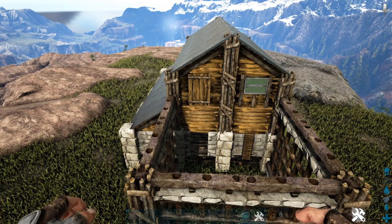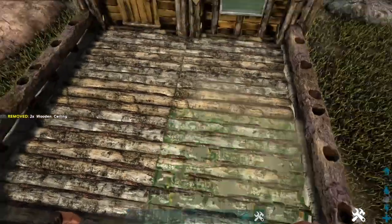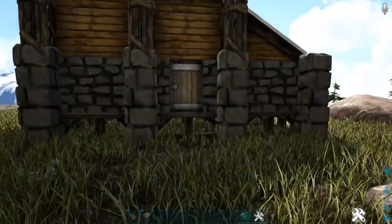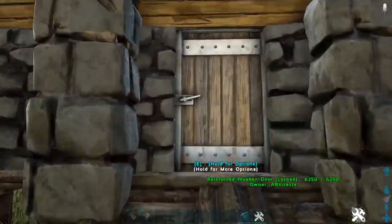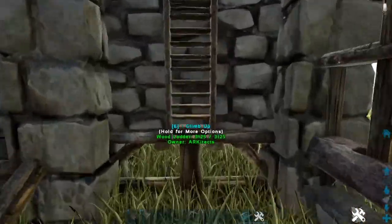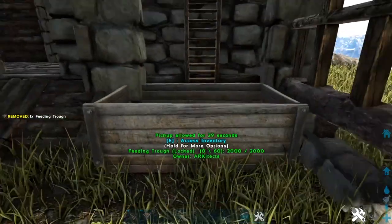Come to the top in front of the wooden door and place a wood ceiling coming out from it, then add one more here, and do the same in front of the window. On the front side of the build, come in front of the door and place a wooden stair, then switch that to ramp to give the appearance of a chicken coop ramp. Head to the back side and do the exact same thing in front of that door frame. Then climb up the ladder again, get out a feeding trough, jump down, and place it right in front of the ladder square against the wall.